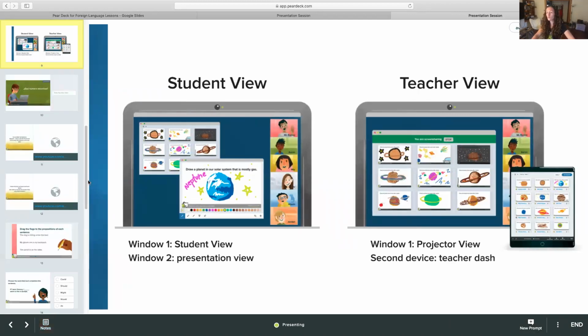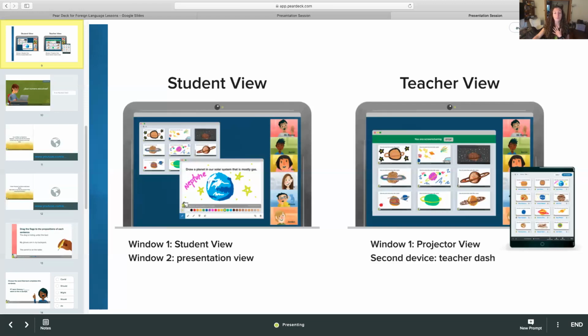So the teacher dashboard has a student roster. I'm not going to click on this right now because I don't want to invade anybody's privacy. It will show all of your names and emails, which I don't want to share with everybody. But you can see how many students have joined.